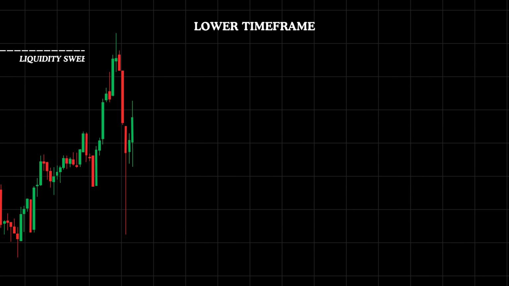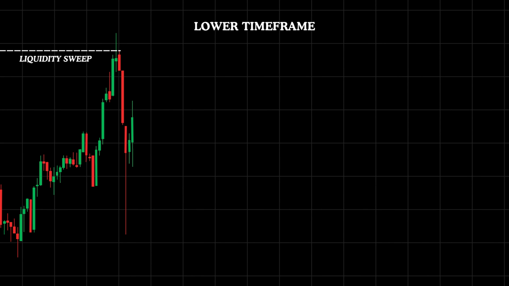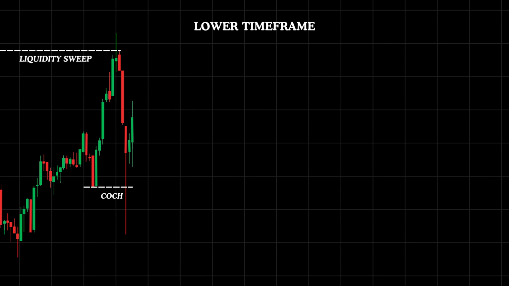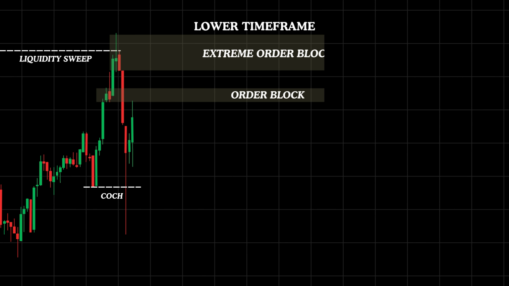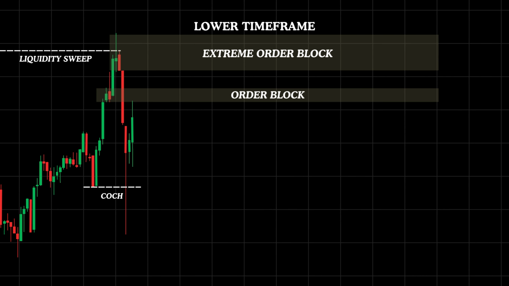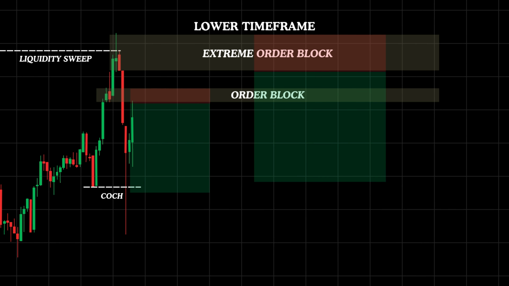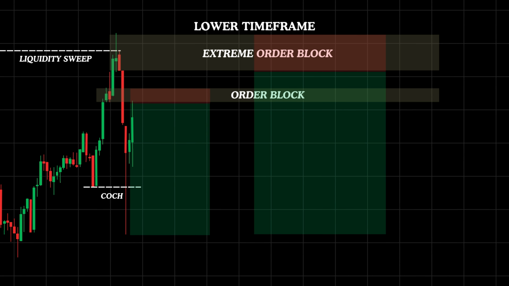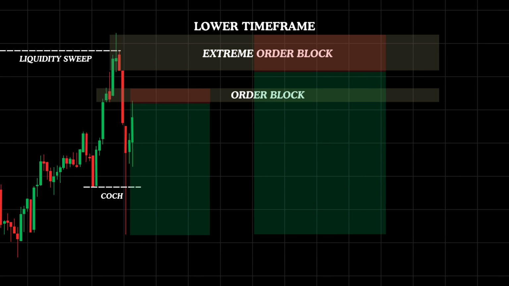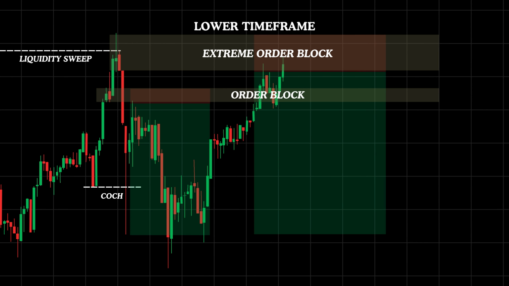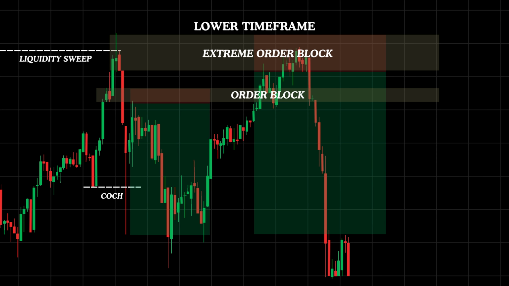Here, on the 1-minute chart, you can see that price created a perfect change of character by breaking below the structure to the downside. Moving on, we highlight the order blocks formed by the change of character. I am placing sell limit orders at the lowest points of both order blocks, and for the take-profit targets, I've set them at this recent swing low. Let's see how the market reacts and whether the trade setup plays out successfully.